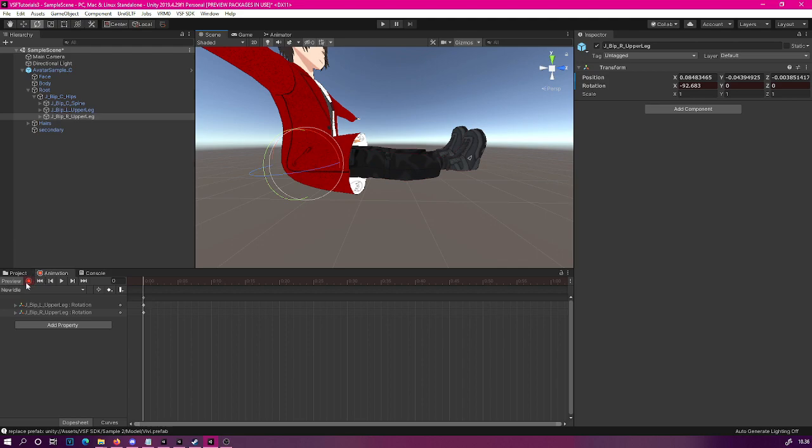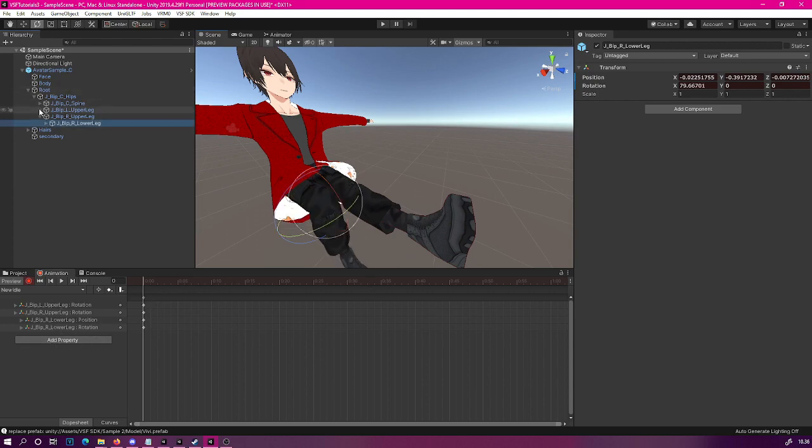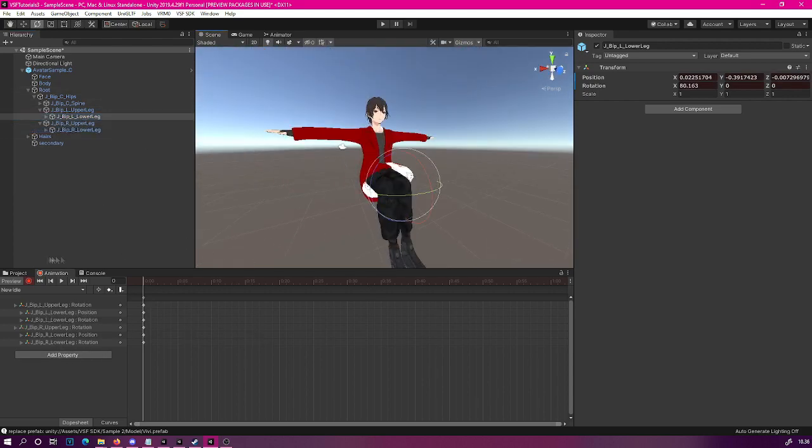Make sure you have the record button on though before you start doing this. And once you're done, then click the record button again to deactivate it. Now we have a very simple sitting animation, or more like it's a sitting state. So we will be in this specific animation at all times. And this is good for an idle animation that will be always on. So let's say if your character will always be sitting, you could use this to simply do that sit animation.